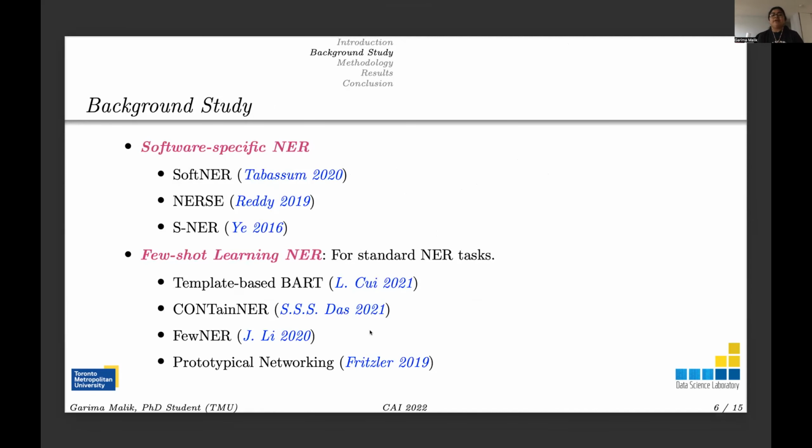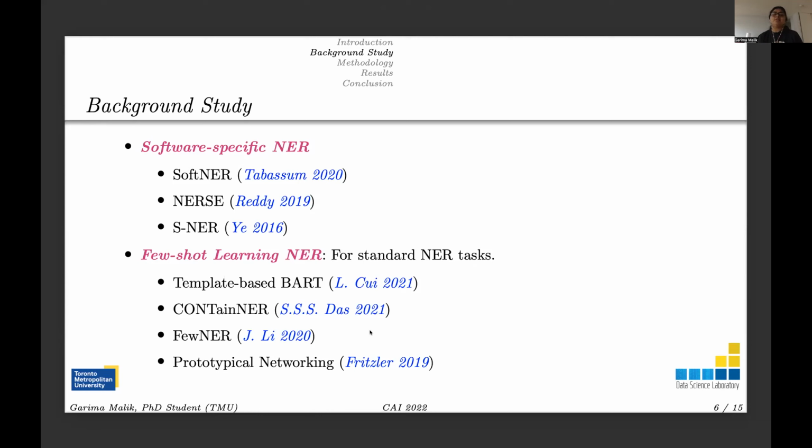Okay, so starting with background study. Very few studies basically apply named entity recognition as a task in software domain or maybe in requirement engineering domain. The studies listed here in software specific NER category all are basically trying to find the software specific entities in Stack Overflow posts or Stack Overflow text. So the data is basically social media content, but nobody is trying to achieve the similar task in SRS documents. So probably that's the novel framework we are proposing here.